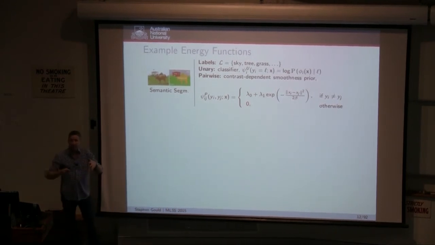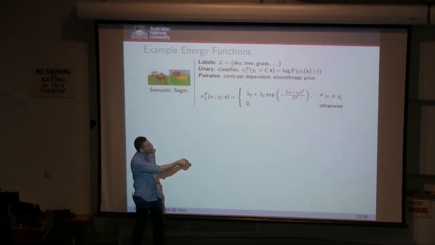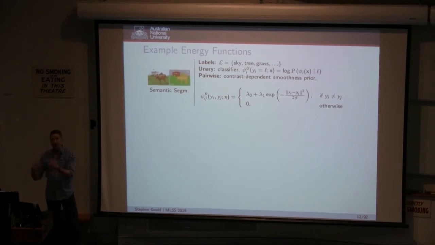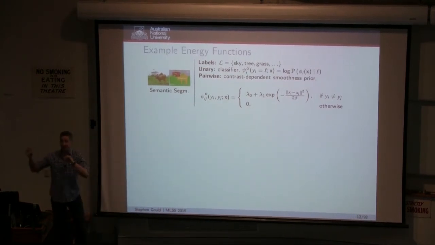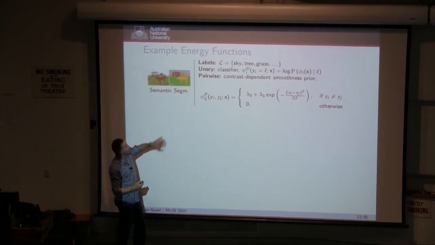Now remember, we're trying to minimize the energy. So if I have a labeling where yi is different to yj, I'm going to pay a penalty. If yi is equal to yj, I'm not going to pay a penalty, and so the model is going to prefer labeling adjacent pixels as the same label, right? Now, of course, it's got to trade that off with all of these unary potentials, which may be trying to label things differently, okay? And so in inference, you need to take all of that into account.